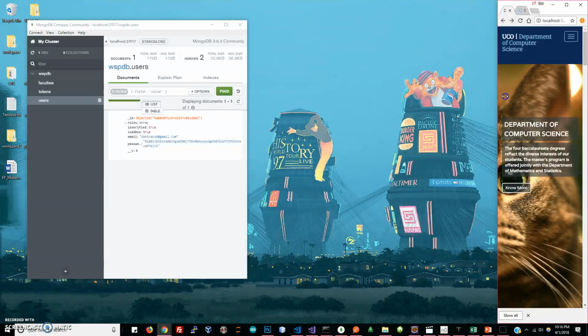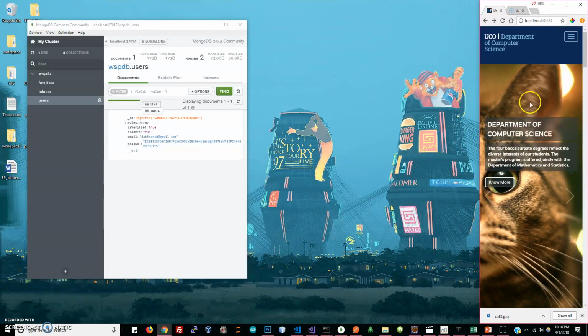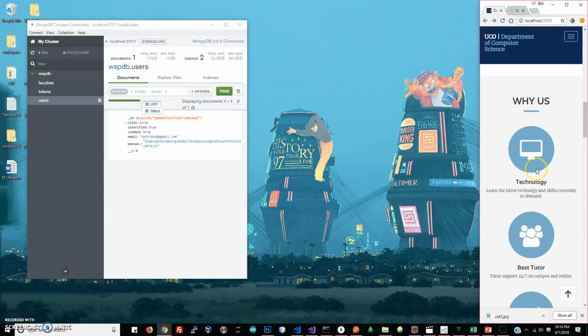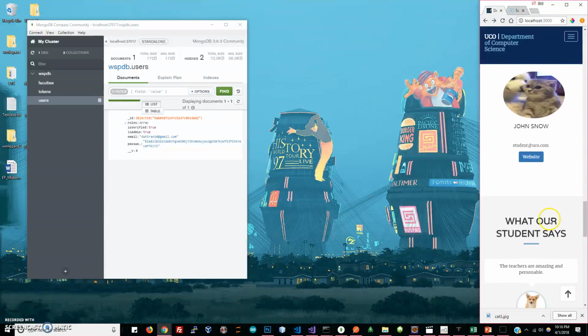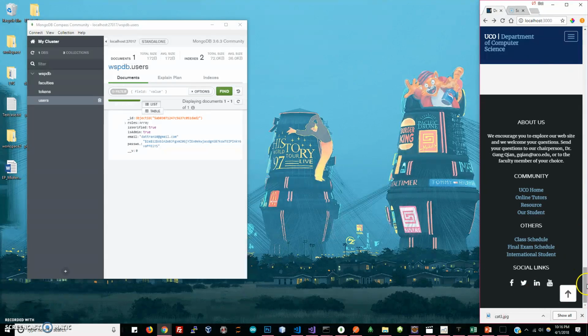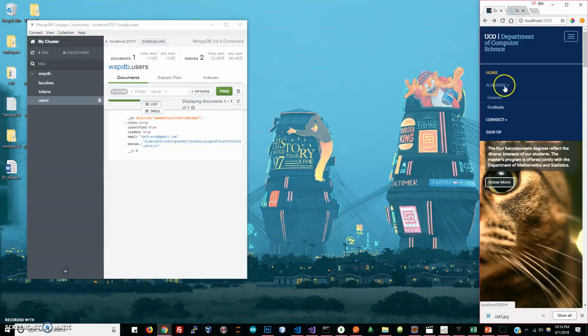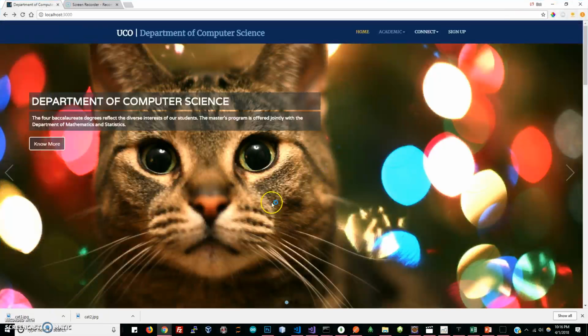So on mobile, it would look something like this. And if I scroll down, all the contents are realigned nicely. Go back up, and if I toggle the menu, I can see and access the menu like that.